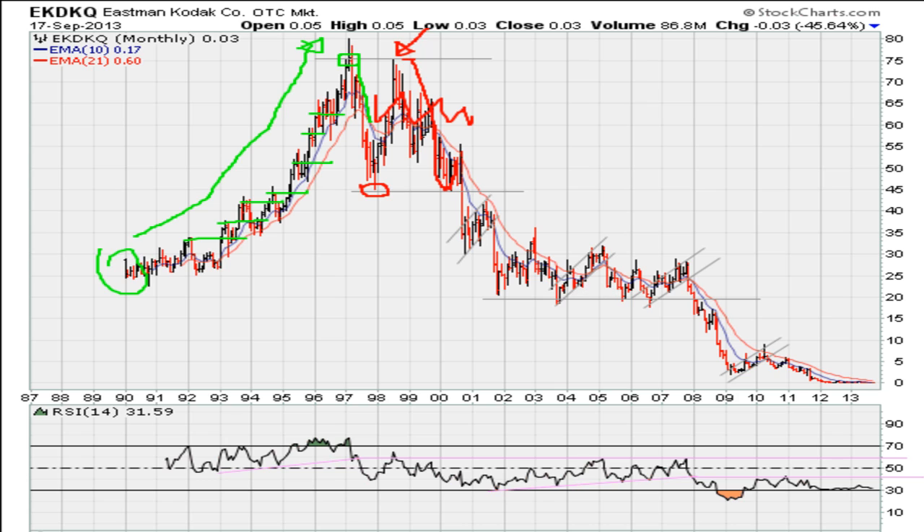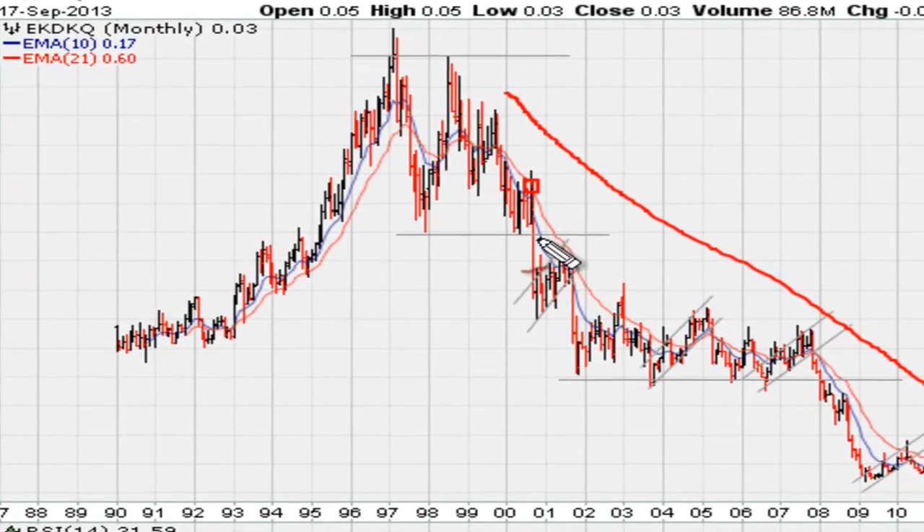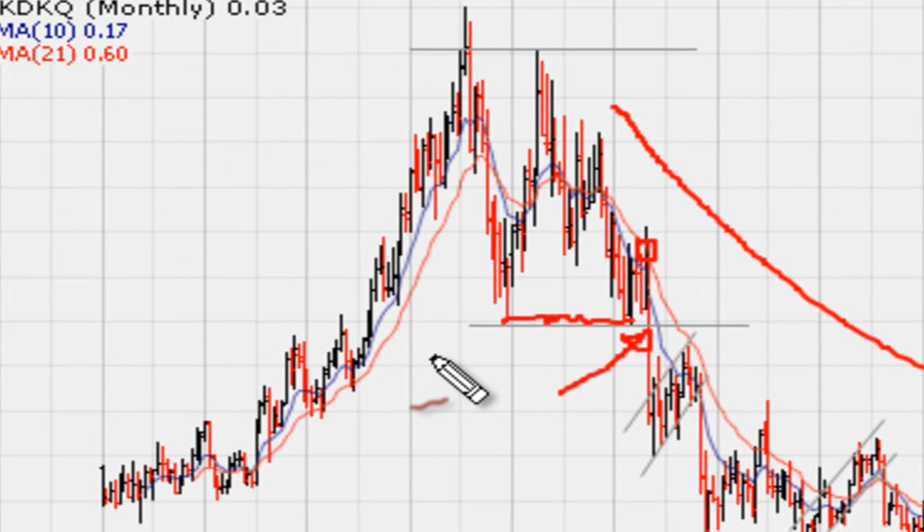The stock could not move above the moving averages, and that's important. If you look at this chart, the stock had trouble for many years. The 10-month and 21-month moving averages were trending lower going back to 2000 — that's a red flag. The stock failed to take out those moving averages. And what was an absolute red flag was this break of support here. Once it broke down through that support level, that was a serious red flag.